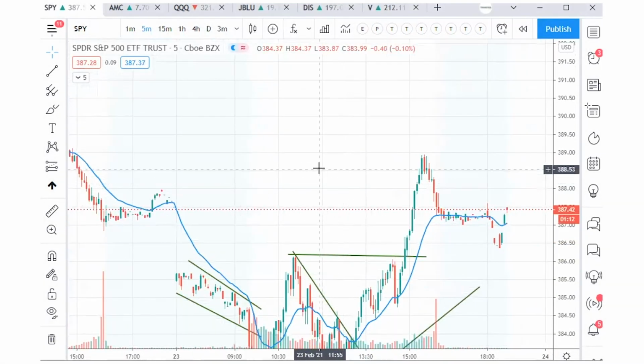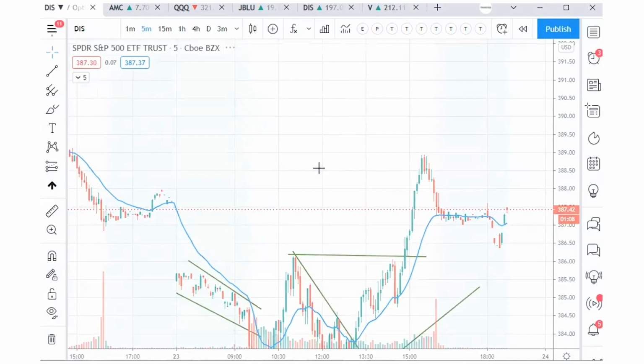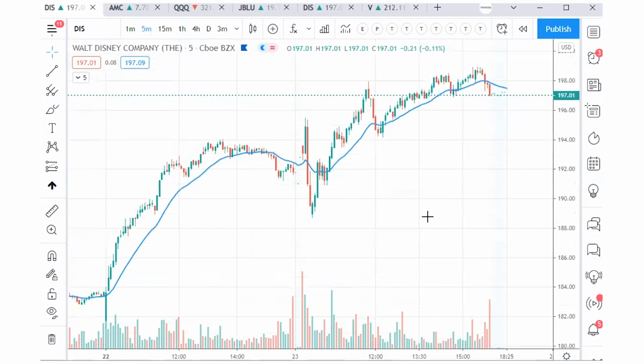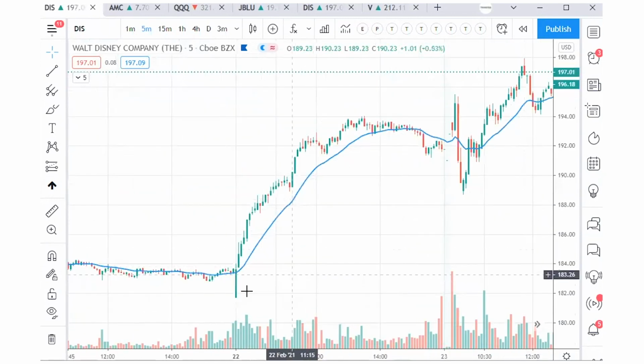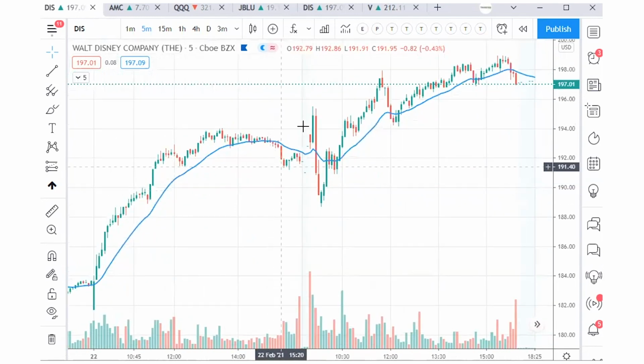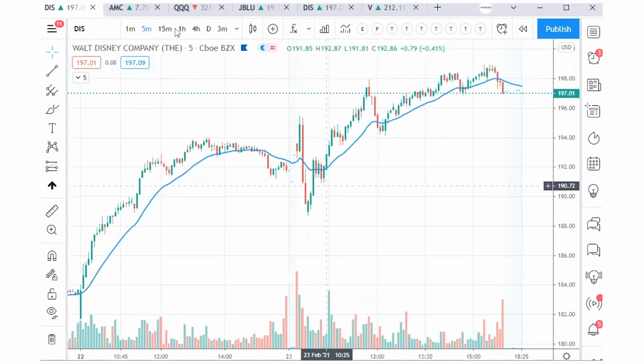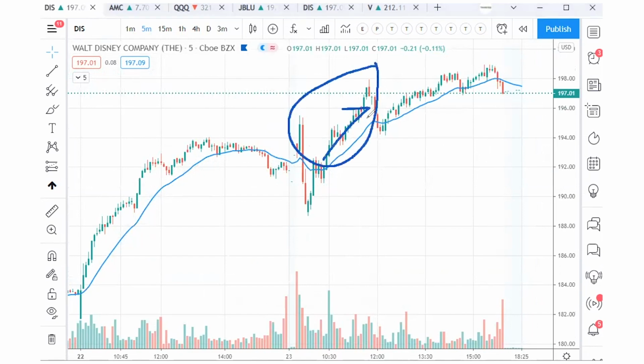So if we look at a different name right here, if we look at Disney, for example, right? Disney establishing a great trend move over the past few days, right? So yesterday you get this rally, pulls back moderately into it, looking for the longs, right? And then today opens up, top, bottom, right? Breaks down, breaks back up. Okay, nothing yet. When is this trend established? Right here, after this upside move, actually riding it out, right? Pull back into the 20-day moving average. Nice green candles. There's your long opportunity, right? So what have we noticed?